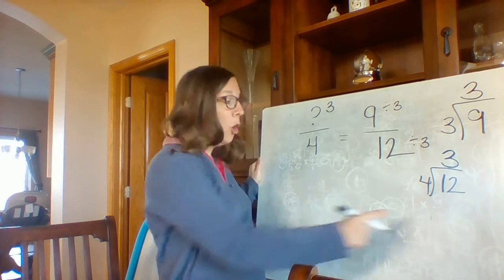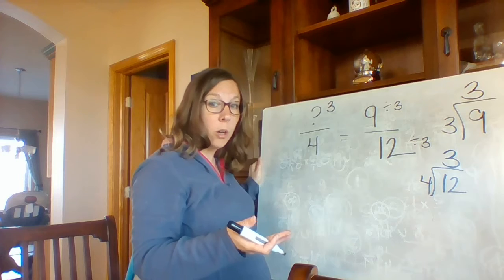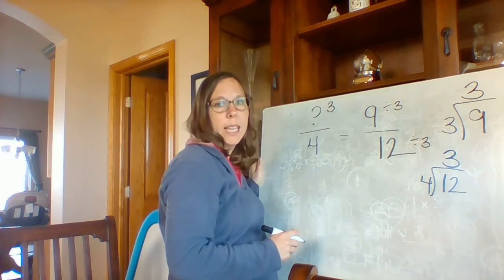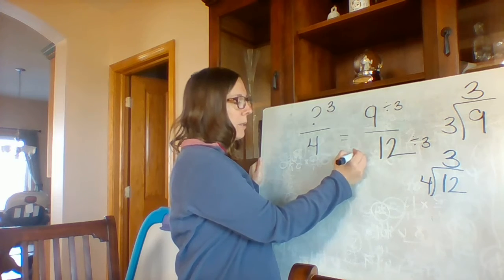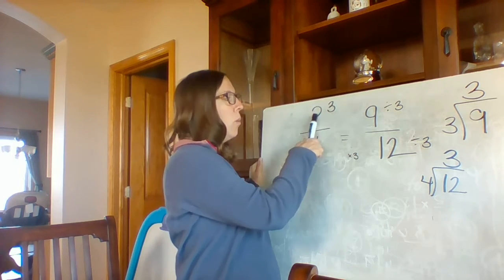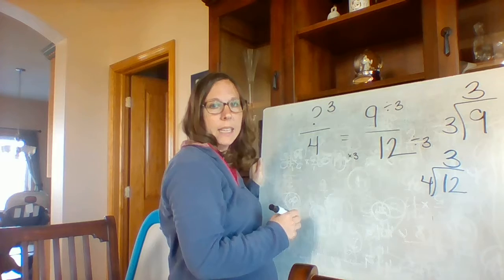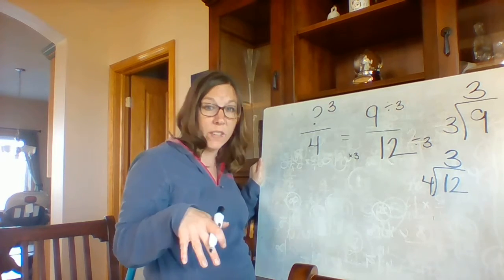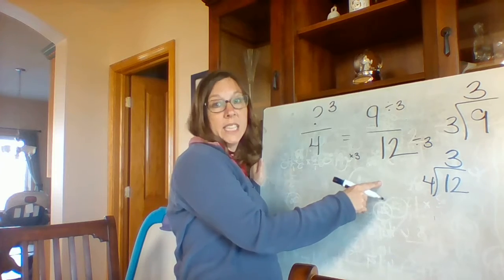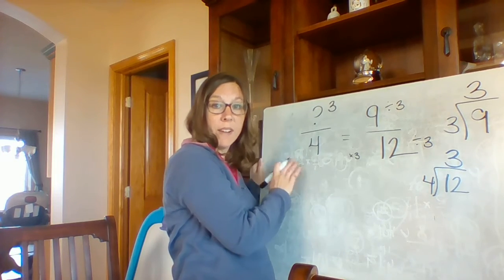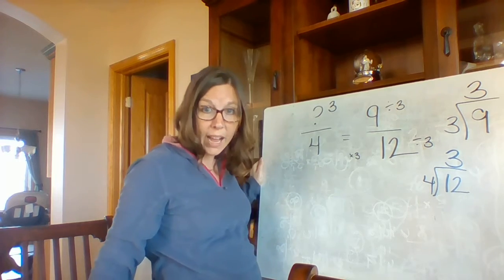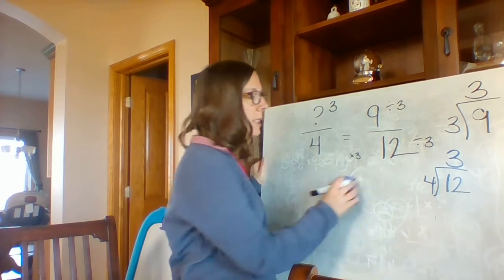All right. Now, we divided. You can also think of it as 4 times what gave me 12? Well, 4 times 3 gave me 12. So what times 3 is going to give me 9? 3. Okay. So you can either think of it as multiplication or division. If I were you, I would think of it as division for when we have to find out the front number, because your number is getting smaller, which means you have to divide. All right, so let's do another one of these.